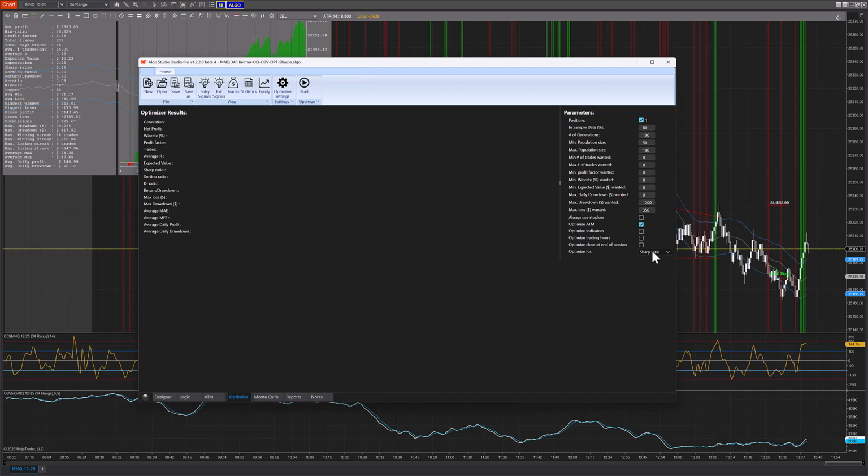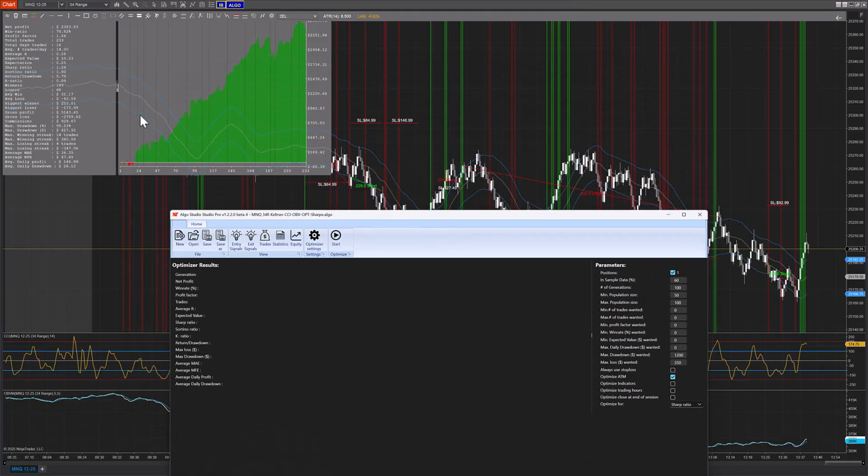So all I ran here was for Sharpe ratio, which is going to try and smooth it out. So we have lower left to upper right. You're looking for a nice smooth line. Now, if you're not familiar with Sharpe ratio, I won't get into the details of it. Just Google it or ask your AI. It's just trying to smooth out the equity curve. And that's exactly what we get here. Look at this nice equity curve. Now, it's not that much greater than the last one where we went for daily net profit, but it's nice and smooth.